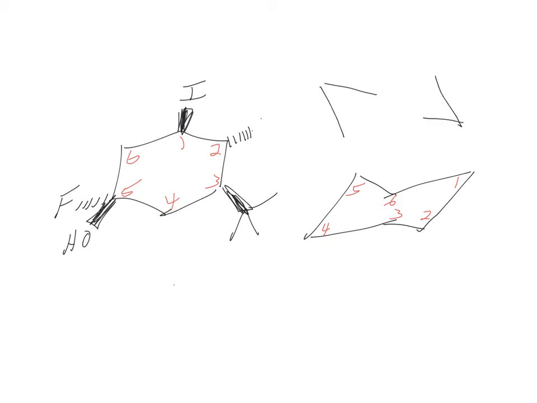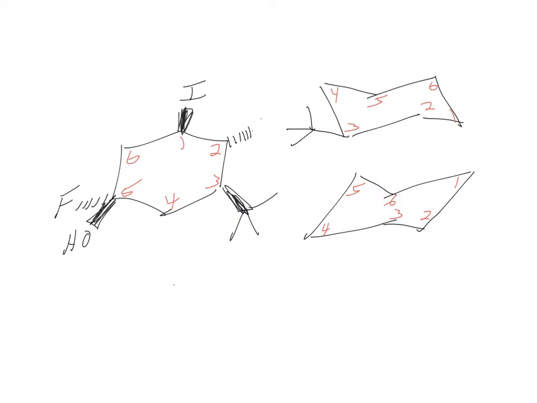Now you could have gone through the process of doing this all over, and realized, oh shoot, that thing's axial, that's not good. 1, 2, 3, 4, 5, 6. Again you see carbon 4 moves up, becomes the top of the chair from the feet. Carbon 1 shifts down, what was the head becomes the feet. So on carbon 3 we wanted to have the big group equatorial and up.